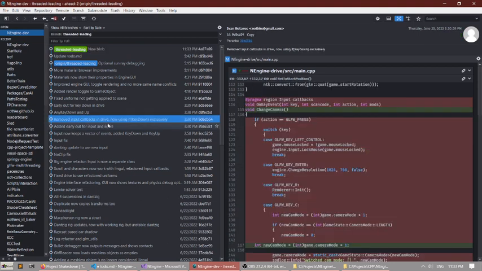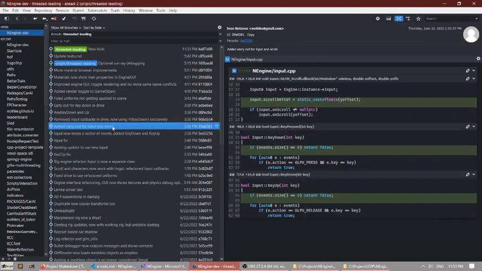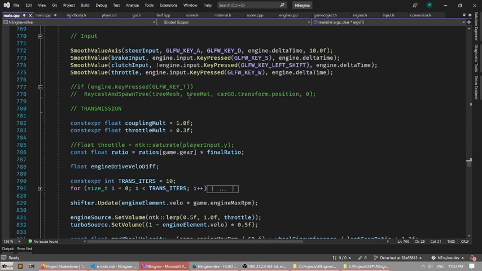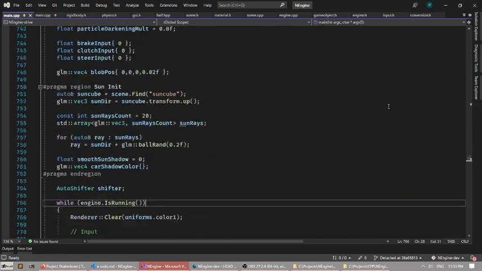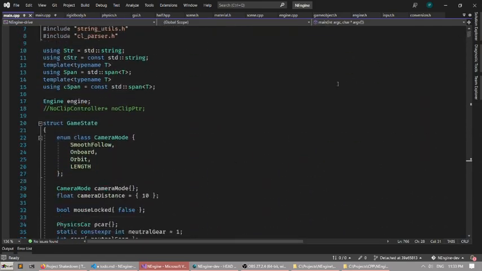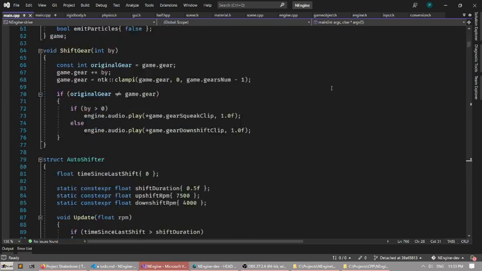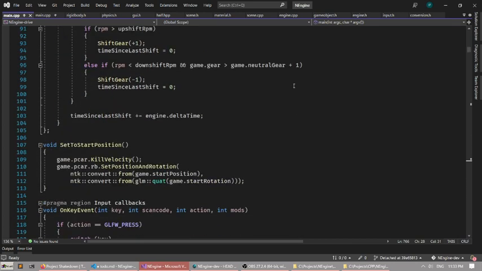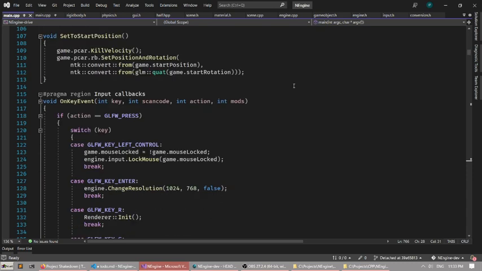Removed input callbacks. Added early out. Okay, let's go to this checkout and look at the code. Basically, what I had to do before is tell GLFW, which is a windowing library, you had to submit a callback for key events.